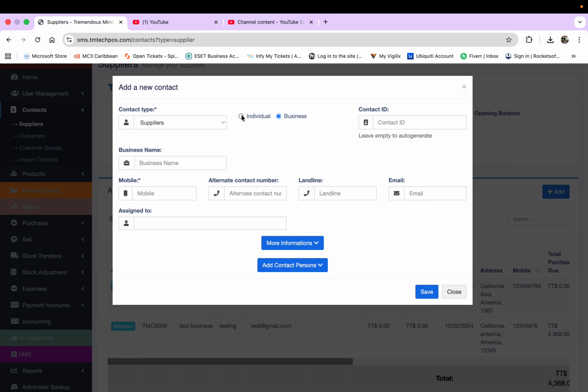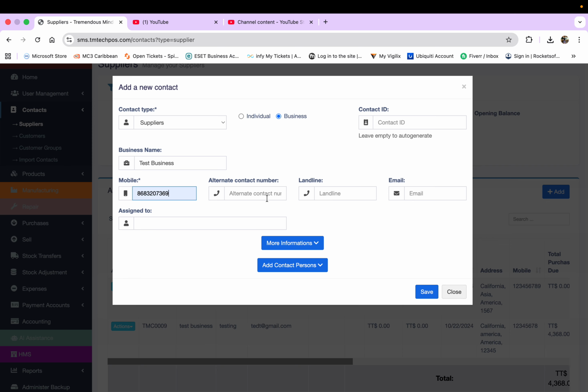So if we are doing a business and we name this business test business, all the fields that you're seeing an asterisk, those are mandatory fields. So we add a cell phone, a phone number. All of these are optional. So we can say test@gmail.com.